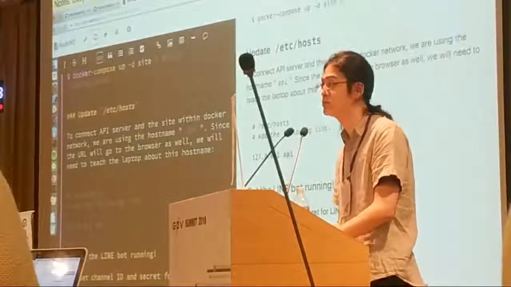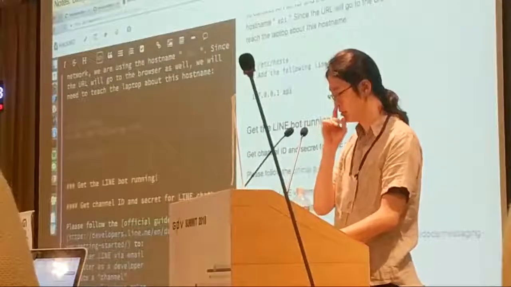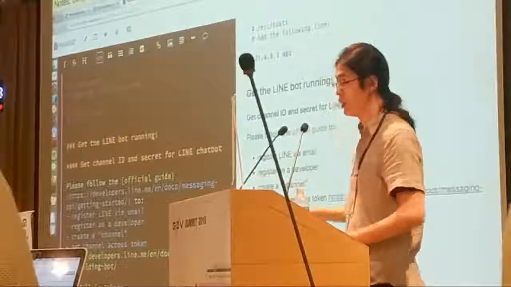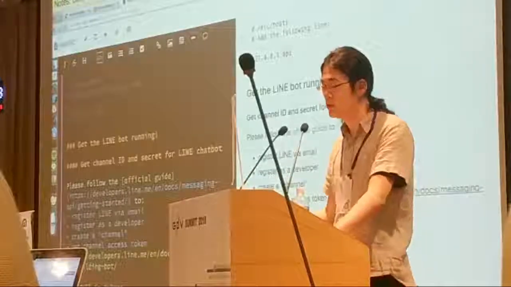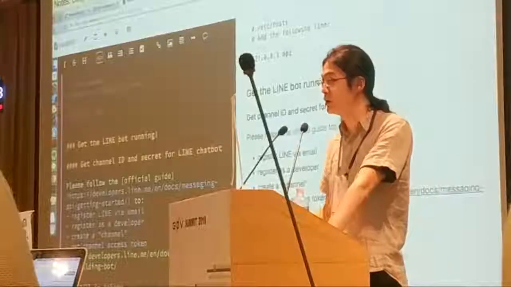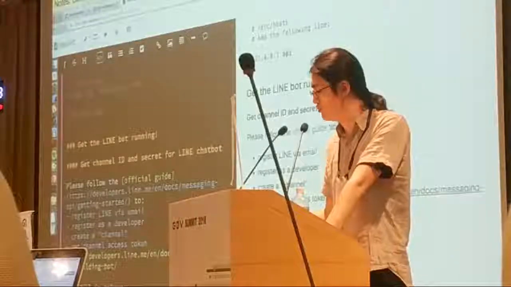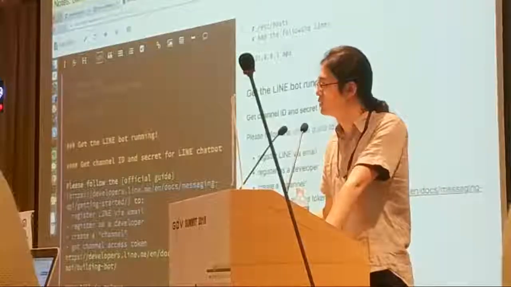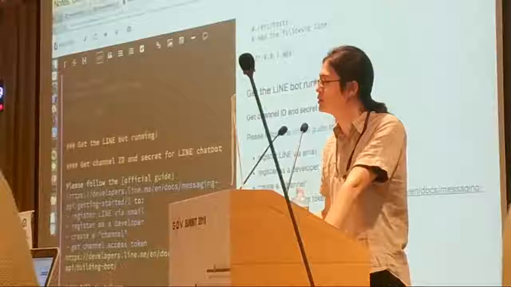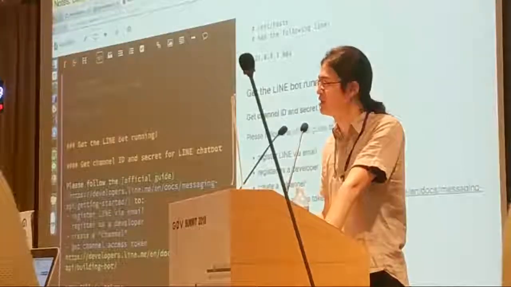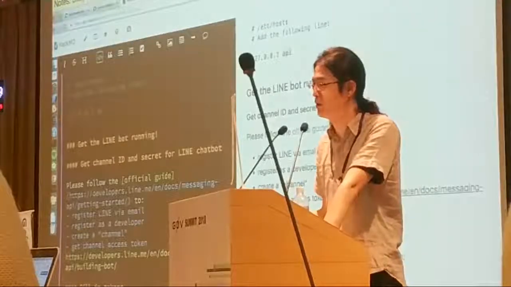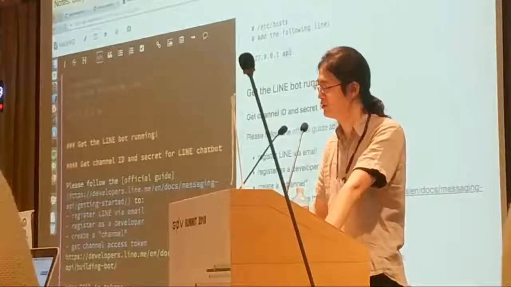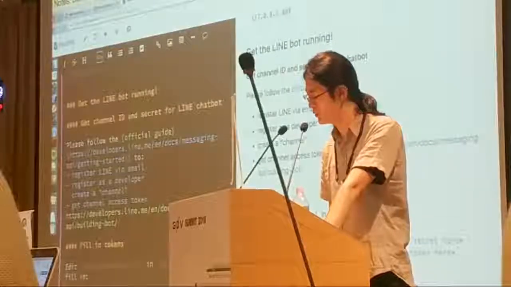And for the last, I think we have 2 minutes left, so I'll just go through the hardest part, the last part here. The last part is to get the chatbot server running. Why is this the most difficult part? Because it doesn't involve a lot of tech. It involves a lot of clicking on the LINE documentation side, and I think that will be the most difficult part, because you don't have control; you need to follow all the LINE tutorials.